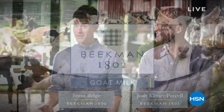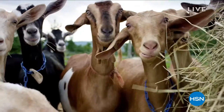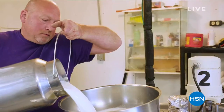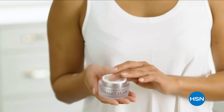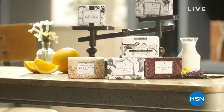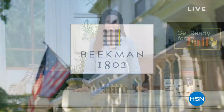Goat milk because we had it, and that's how our company started. But what we learned over the years is how beneficial goat milk is, not only for the skin, but for your body. Goat milk is great in soap because goat milk adds moisture to your skin. It's really the most amazing ingredient that you can have in a soap. Whether it's the hair care, the skin care, stuff to cleanse your body, we want you to see the power of the goat milk. And that really is what it's all about, the power of the goat milk.